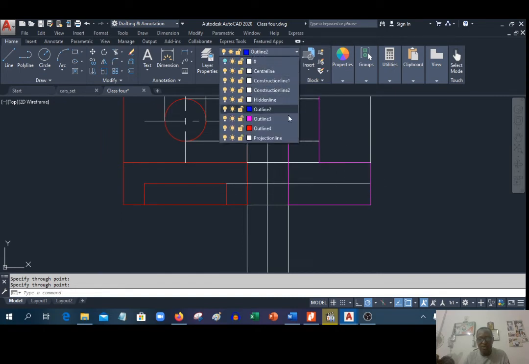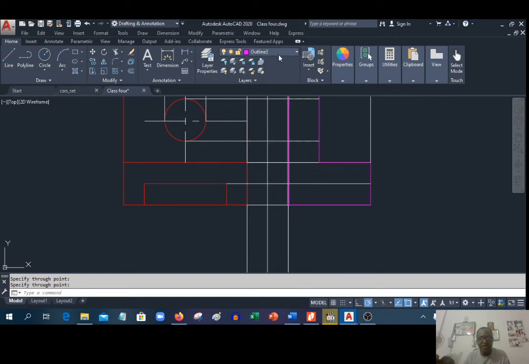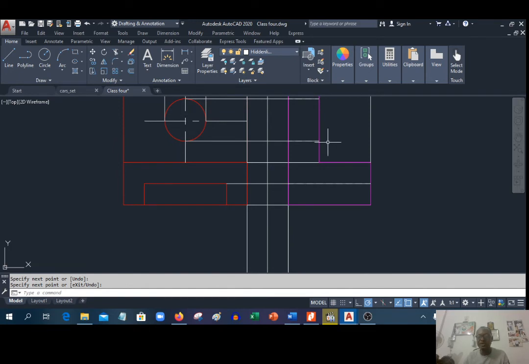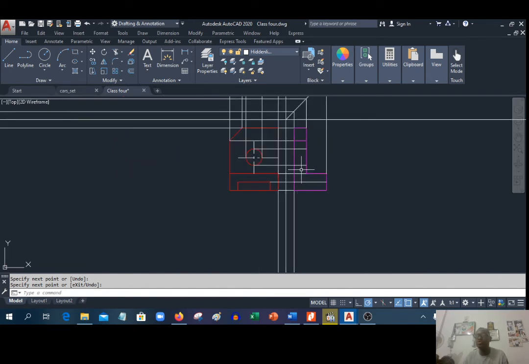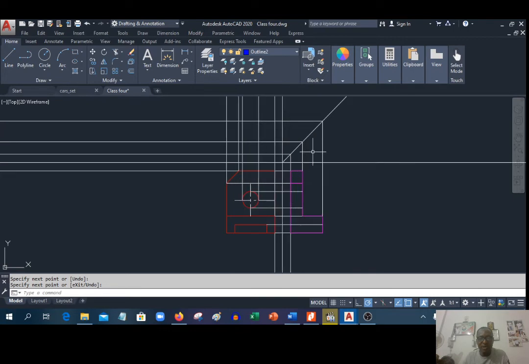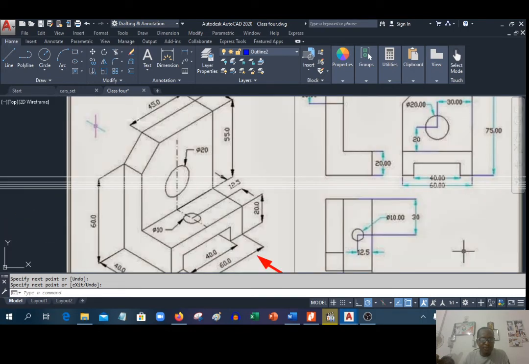Sorry, I'll take it to hidden line, then draw a line from here to here as my hidden line. You don't have to worry, you'll see it later when we start to switch on and switch off layers, which we'll do. So now I'll come back and pick my two. So let's draw the plan now. Looking at it from the plan, we're going to see it from top. So we see this circle now. We're going to see this part too, right? Then we'll see the hidden line across.